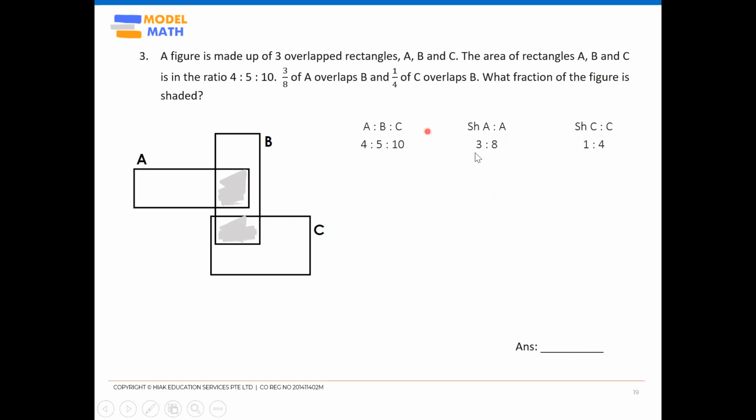Okay, so I will first look at the first two ratios. You of course can look at the first and last one first, but I'll look at the first two. So first and second ratio, notice that I have something in common. A is common in both. You see, I have A here and A here. So 4 and 8, you have to make 4 and 8 units the same multiple, which will be changing this to 8. So of course, when this changes to 8, this whole thing times 2.